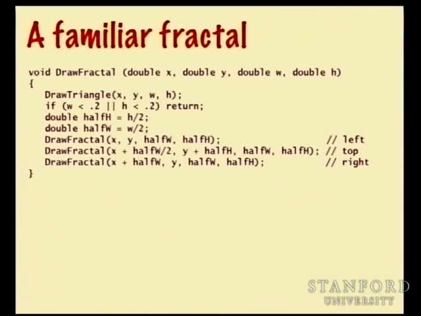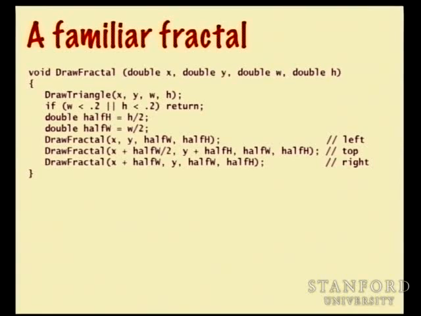Okay, so here is a little bit of code. I'm not going to tell you what it does, but we're going to imagine thinking it through and looking at this to see what it could produce. Draw a fractal is given an x, y, and a width and a height, which I will assume is the bounding rectangle of what's being drawn. Then it makes a call to some helper called draw triangle. If I assume it does what it seems like, it draws a triangle inscribed within that rectangle. Next up, I'm seeing this base case. If that triangle was particularly small, in this case 2/10 of an inch or smaller in either dimension, then we don't do anything further with it.